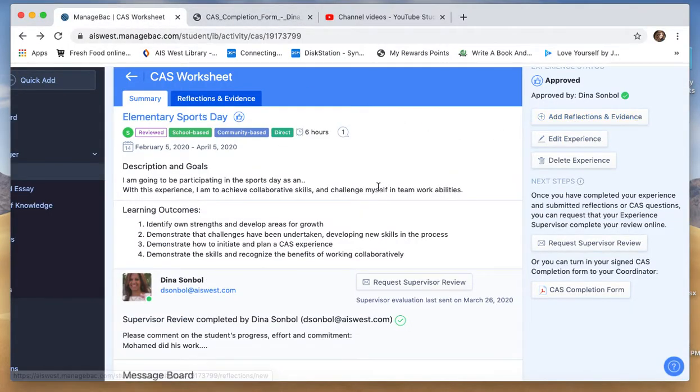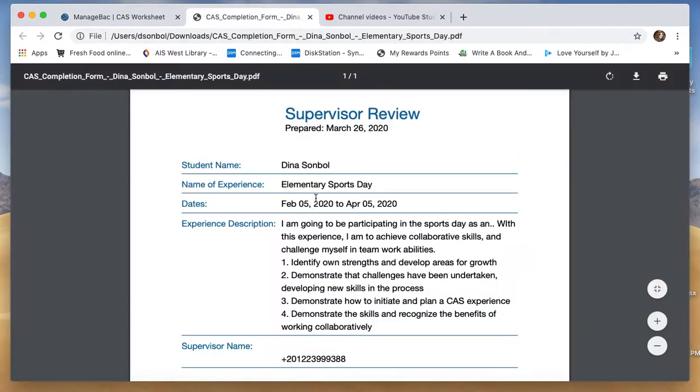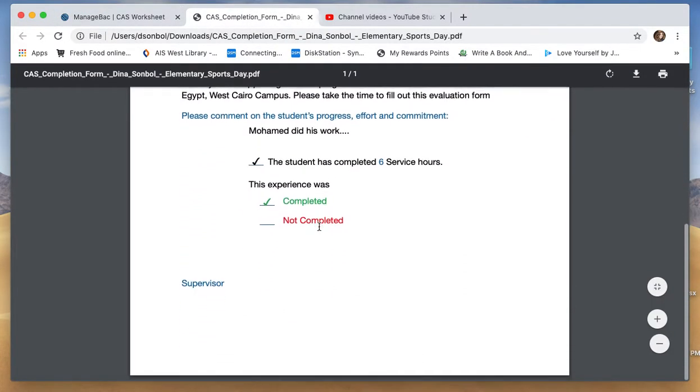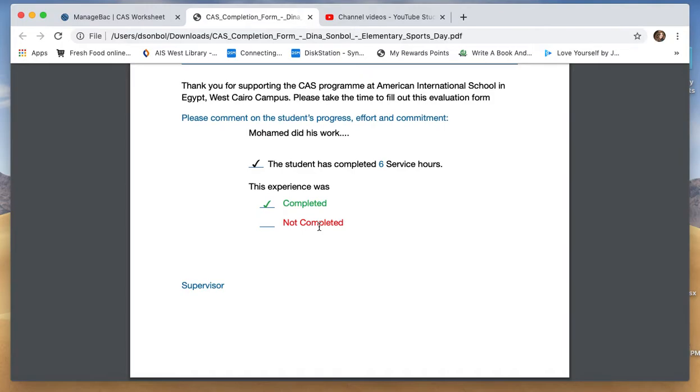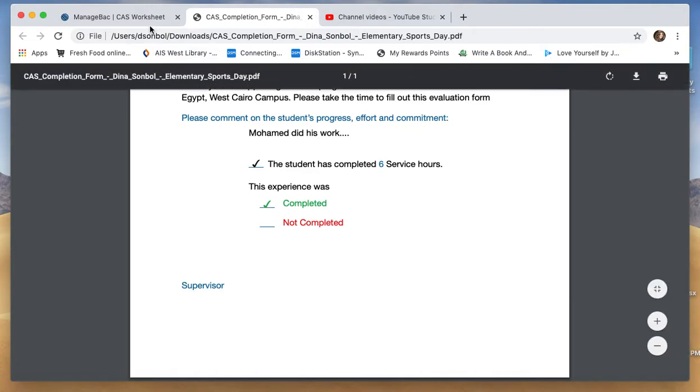So you click on Add Reflection. If it's in Arabic, however, please translate it first, because sometimes your advisors are not bilingual. So please translate it first, and then have anyone in school who is bilingual, any teacher, sign it off that it's an accurate translation, and then take a picture and upload it.